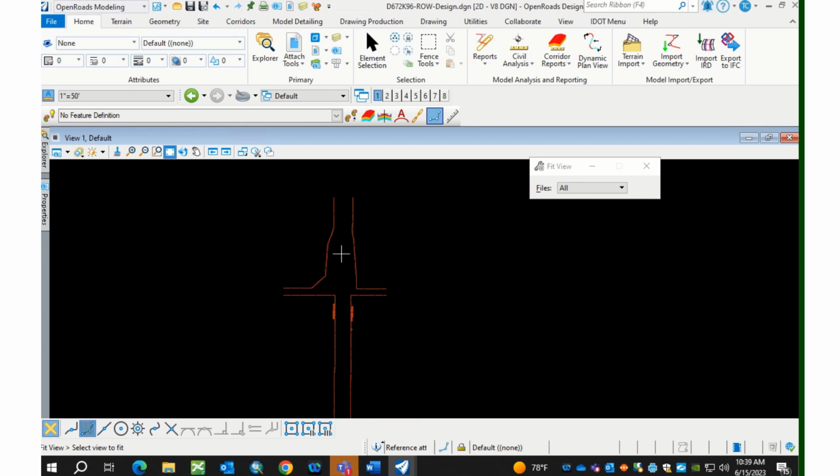And I'm going to have to do some work to these lines, though, because these lines are just MicroStation lines. I'm going to need to do several things. I'm going to need to assign a feature definition, which is specific to ORD. In SS10 GeoPack, there was no feature definition. I'm going to complex these elements. I'm going to profile these elements. So this is all something new.